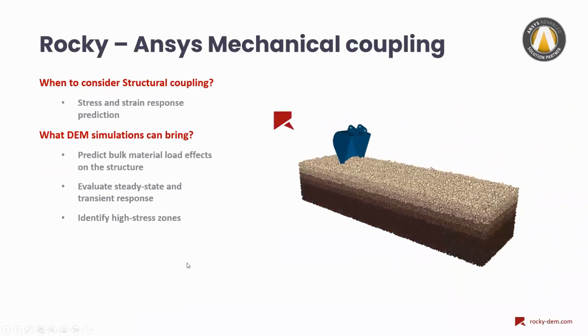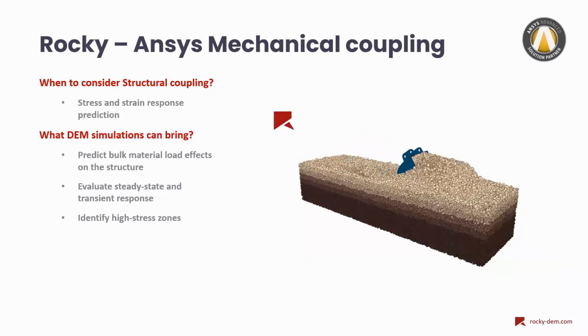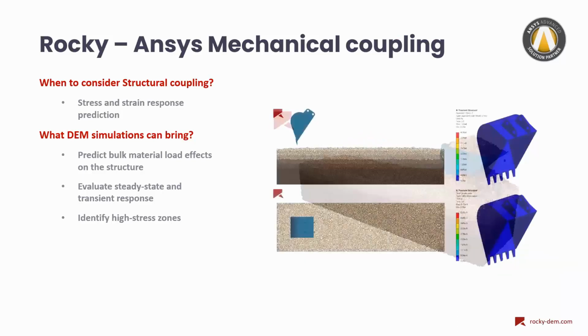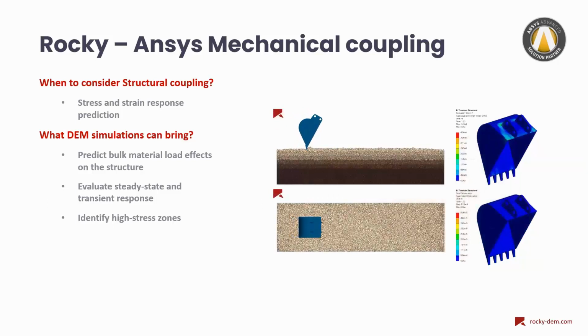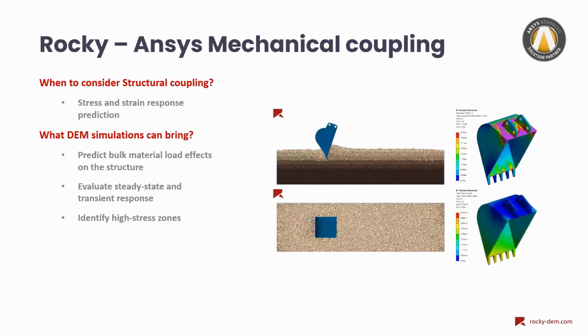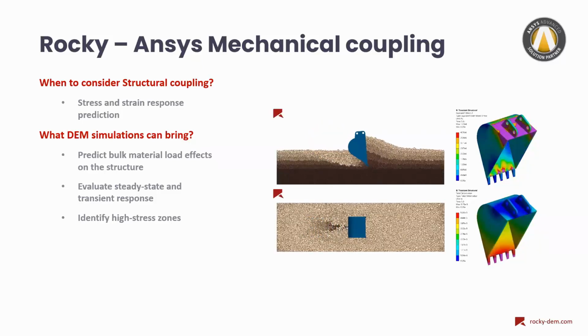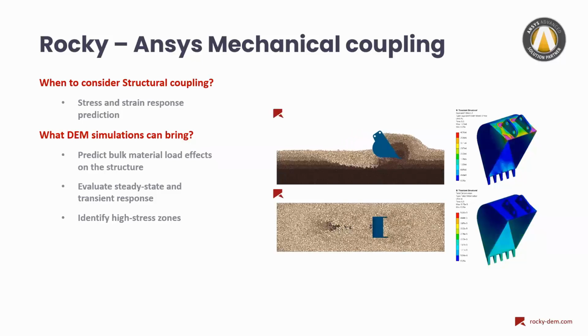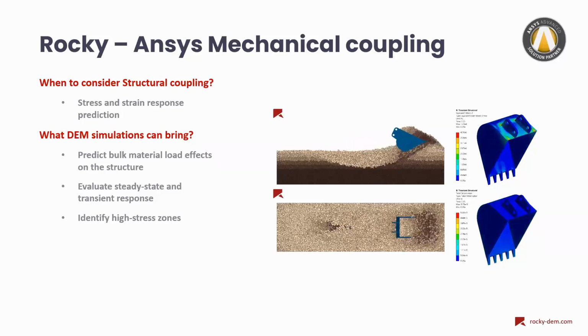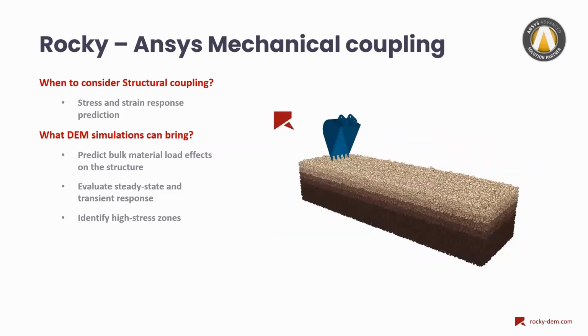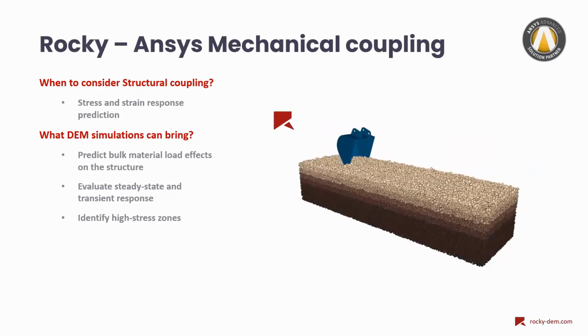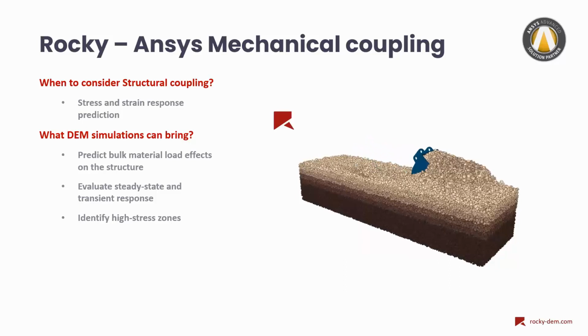Whenever we have a piece of equipment interacting with particles, whether conveying, sorting, mixing, breaking, and so on, the geometry will undergo certain loads caused by the contact forces with the bulk material. Here in a quick example, we can see the bucket of an excavator digging up the ground, collecting the gravel, and we can be interested in how this load will affect the structure.